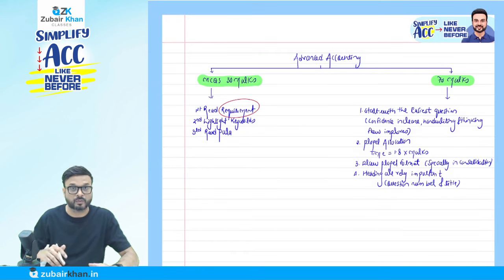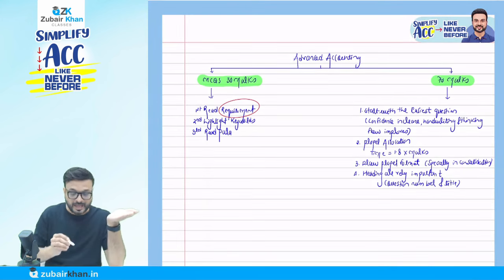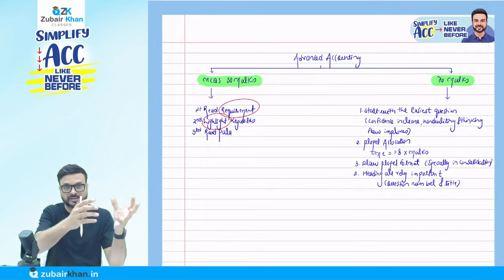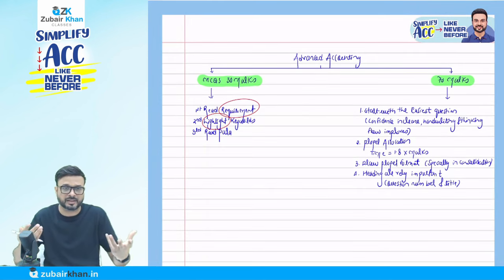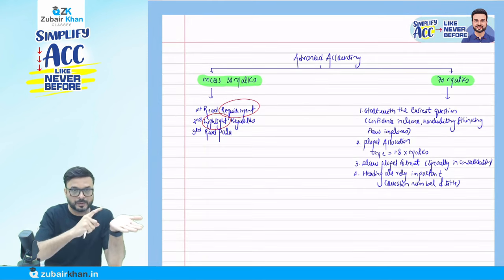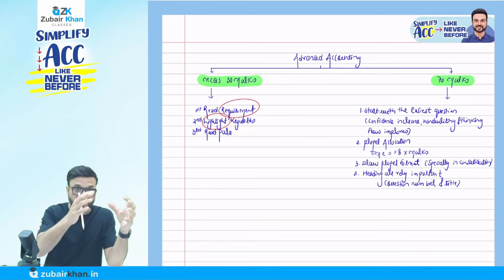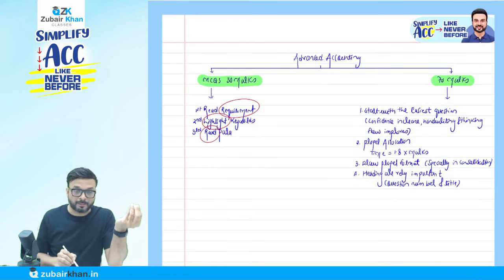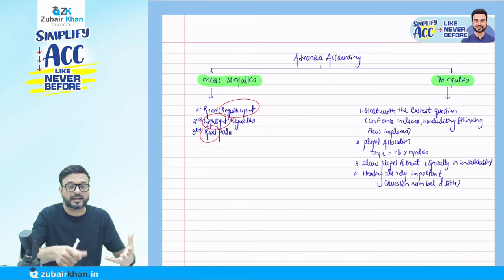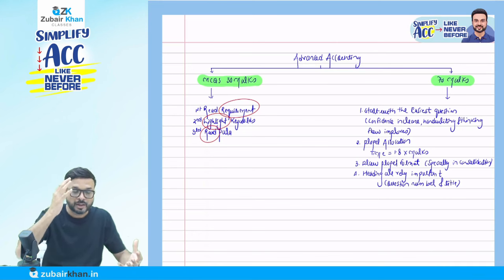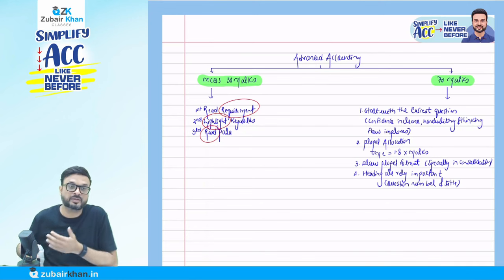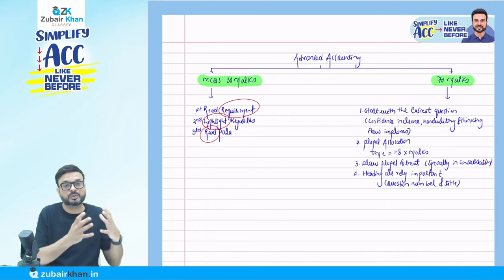So what you will do is first read the requirement, what they ask you in the question, and highlight the keyword. For example, if they ask you the question on AS10, highlight the cost of the PPE, how much is the depreciation, how much balance revaluation reserve, whatever they ask. First read the requirement, second highlight the keyword, and then read the para. When you read the para, it will automatically focus on those areas which they ask you in the question. So it will save your time.